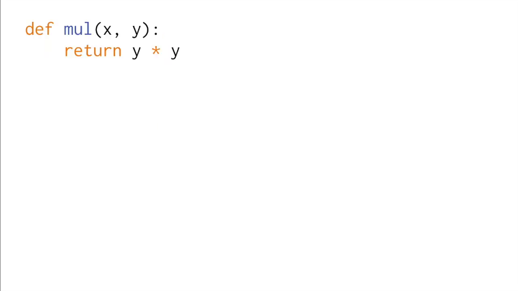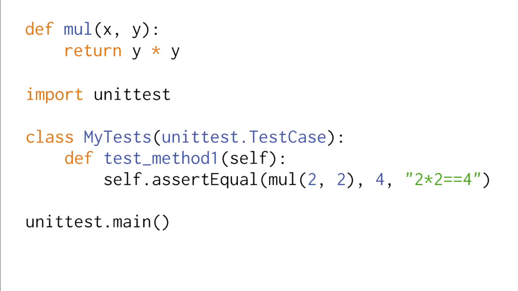So let's say that we have this mul function, which is supposed to return its two inputs, x and y, multiplied together, and we want to test that it works correctly. In this class, we use the unittest framework, which we import using import unittest. To use it, we need to create a class that inherits from the unittest.TestCase superclass.